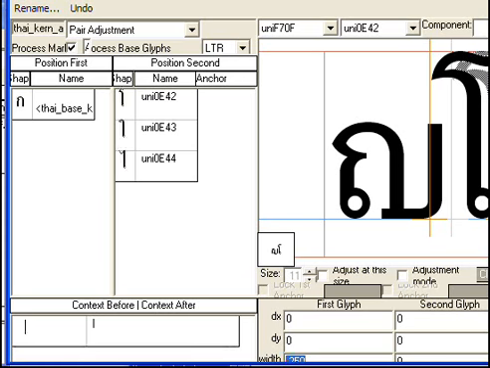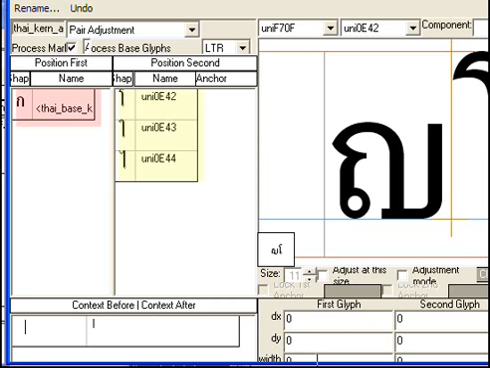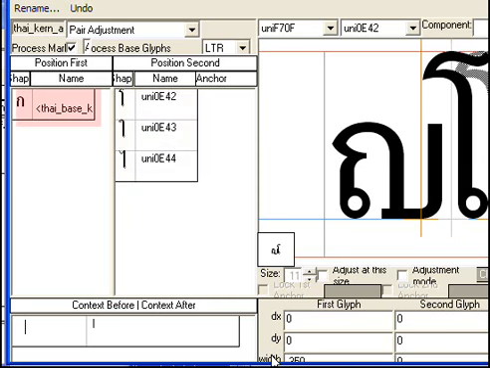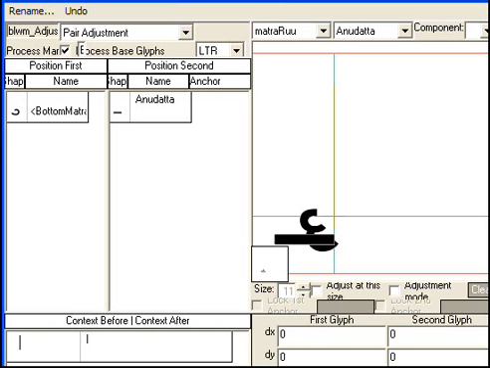There is a pair adjustment for the tie script. No context is used, but this adjustment will only happen when one of these three glyphs follows any base glyph from this glyph group. In the example, the width of the first glyph is adjusted to bring the two glyphs closer. Notice the original location of the glyph is shown in gray.